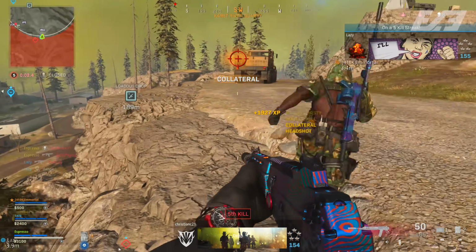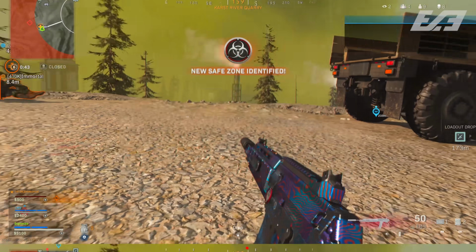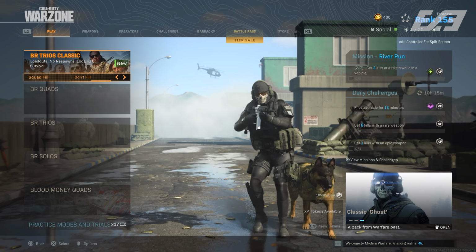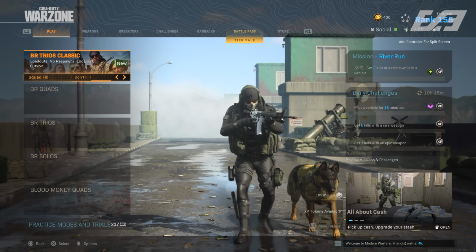But that said, those are the secret changes that were added in as of 1.21 on Tuesday. On top of that, we also saw today that we got a little bit more added to the mix. We have BR Trios Classic, which is no cash, no contracts, no gulags, no loadouts, no respawns. You just simply got to drop in, loot up, and survive.